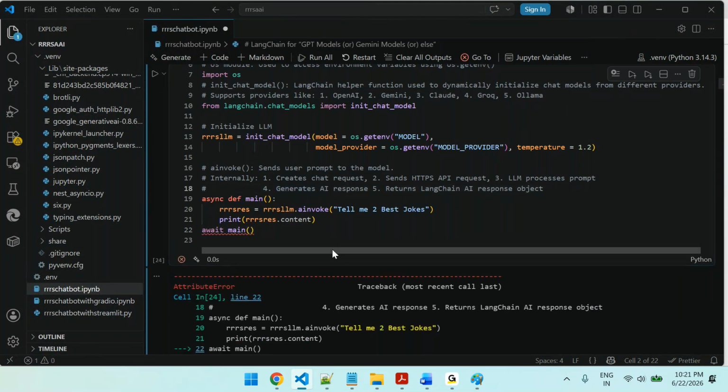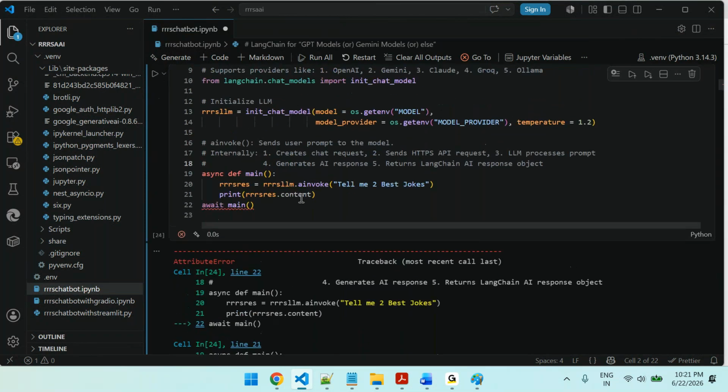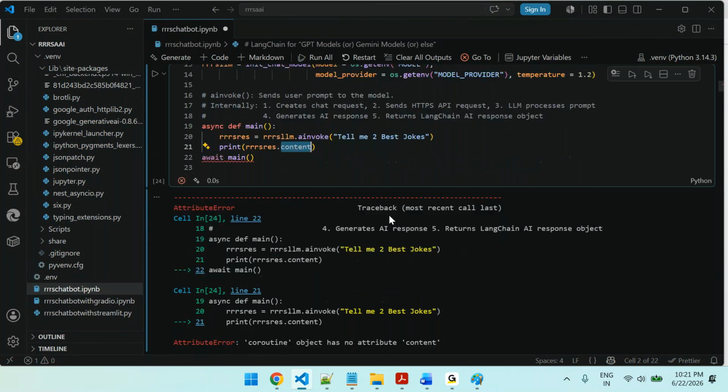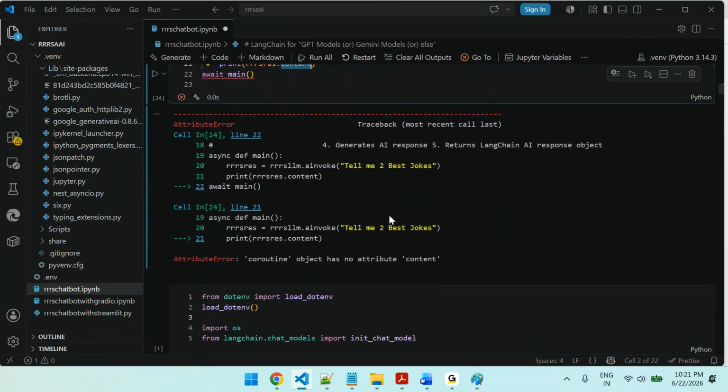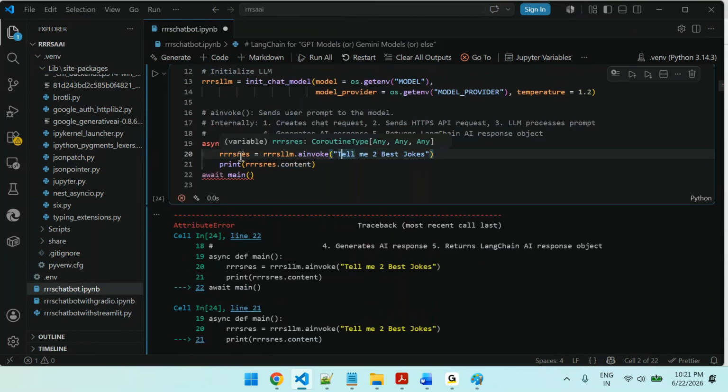So what happened? Why are we getting an error? You can read it: there is an object content. There is a spelling mistake: content. That is correct. Okay, async, spelling mistake.